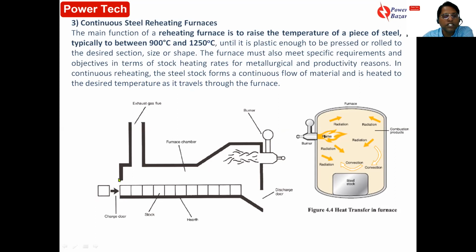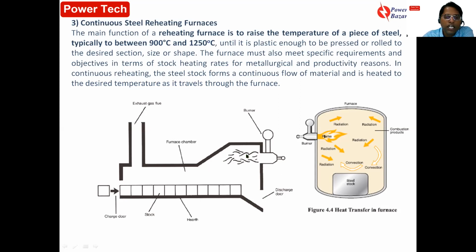You see, this is a charge door. The door is opened. This is the material which needs to be heated. The material goes like this, and a pushing mechanism operates. Now, this is the stock that moves. Sometimes the hearth moves, or sometimes the stock can also move. There are different technologies for how the stock or hearth can move. Now, this is a burner in which fuel is supplied, and there is a burning zone, and this is basically a soaking zone, in which the discharge door opens, and the material once heated up goes for further processing.